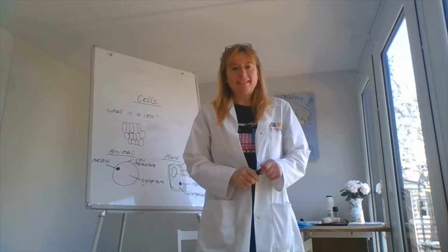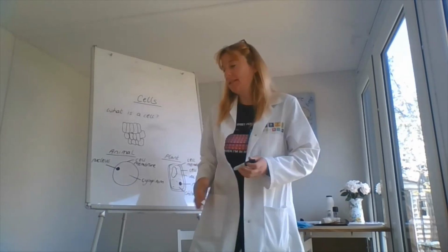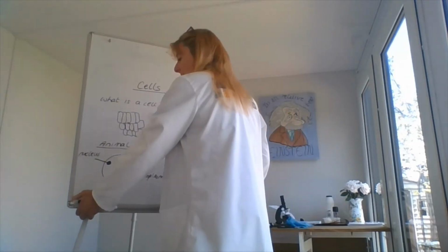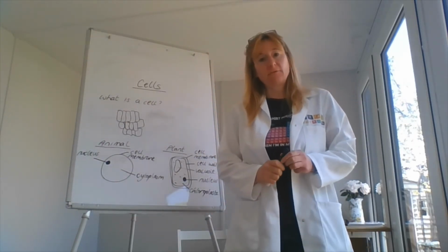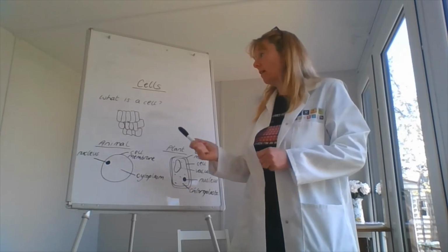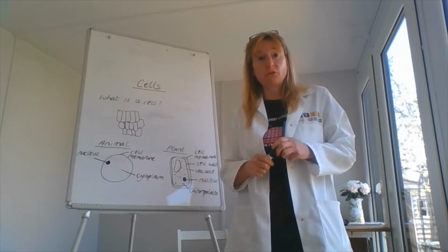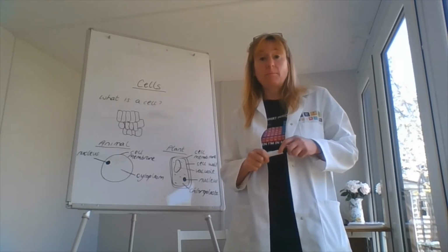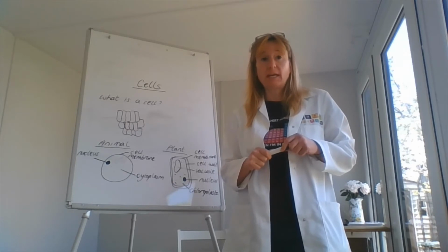Hi, welcome back then. So now we have Key Stage 3 and Key Stage 4 students. I'm going to turn this board around because it's slightly different than before. And Key Stage 3 students now need to know what cells are. So I've written here, what is a cell? And you will get asked that question on your worksheet. Cells are basic units from which all tissues and living things are made.